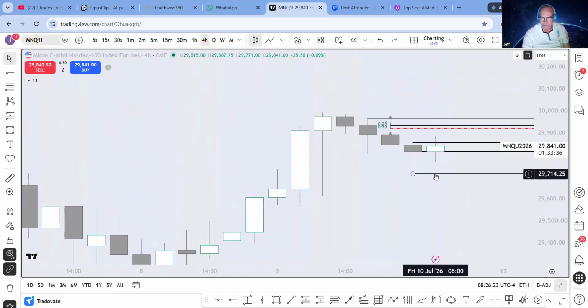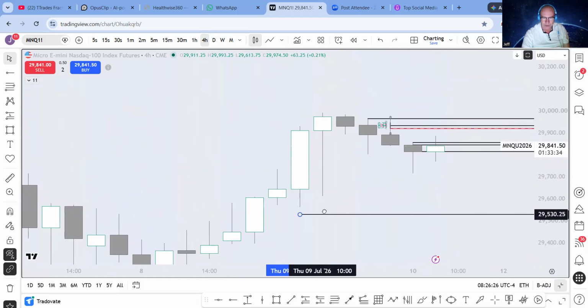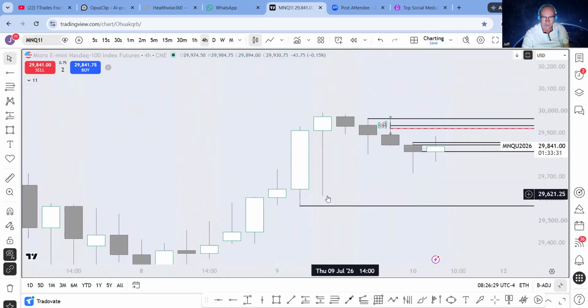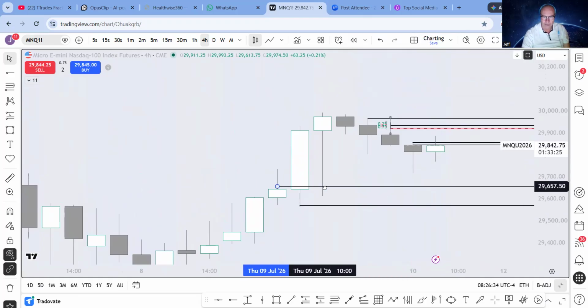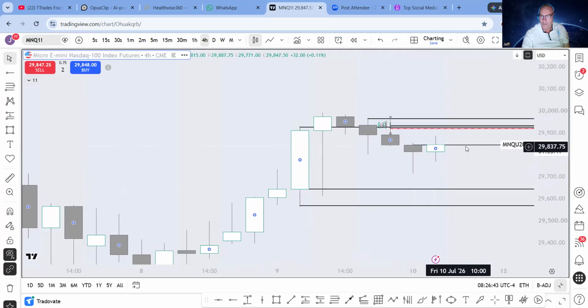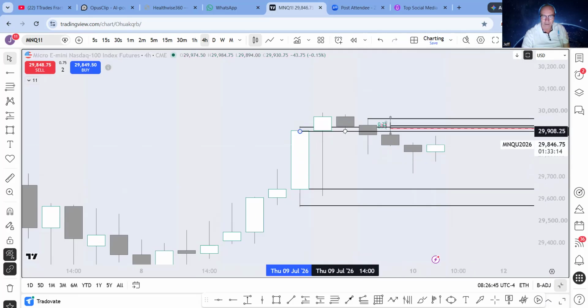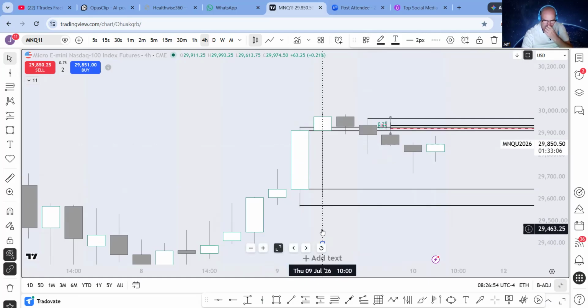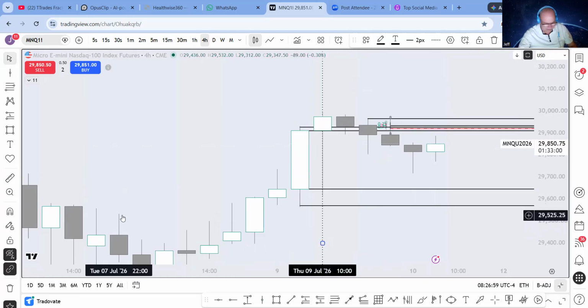So the exact same here. All I'll do is grab that at the low. Is that one there, ladies and gentlemen? This one here, I just grab that there. This one here, put it at this wick up here. And this other one here, I want to put it at the high. So I'm looking to trade this candle here. That date, sorry, it's the 9th at 10 a.m. Give me 1 minute, ladies and gentlemen.